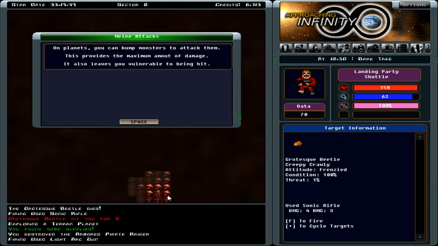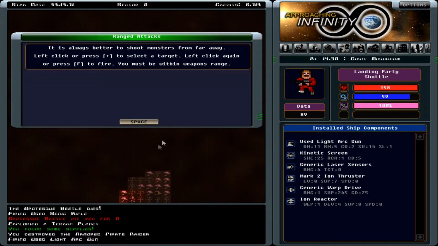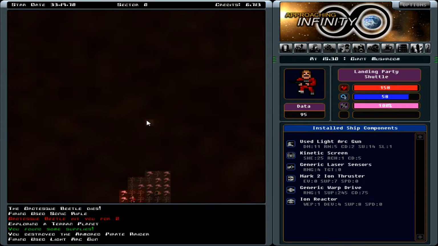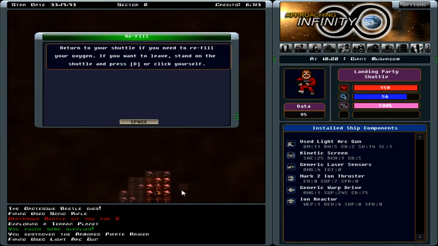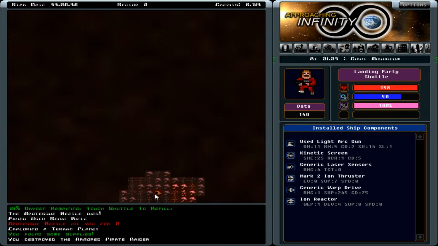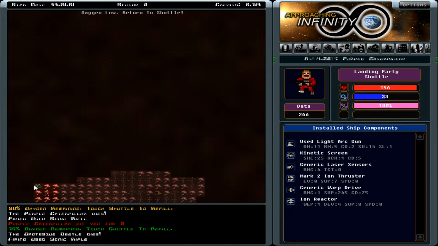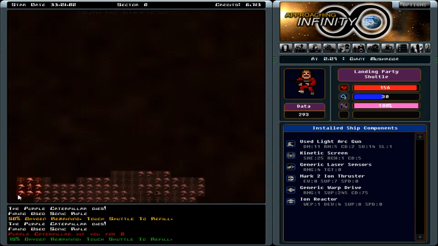where's my ship at? There's a cave where my ship was. Alright, well, the combat on planets is pretty similar to the combat in space, except that my weapon doesn't have cooldown. Alright, so another thing you have to be careful of is oxygen. If you use up all your oxygen, there are potential effects that you can get on a planet, like being infected, which does damage over time, or just basic asphyxiation, which will kill you off slowly.